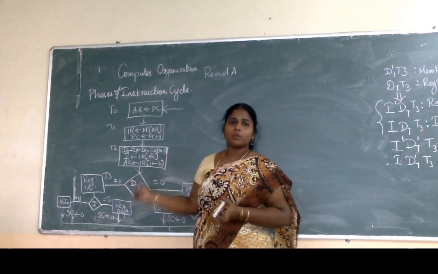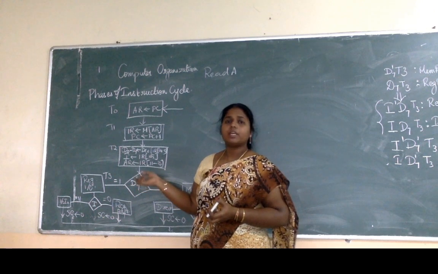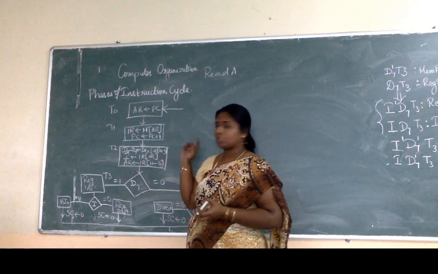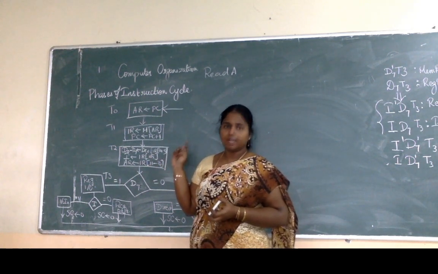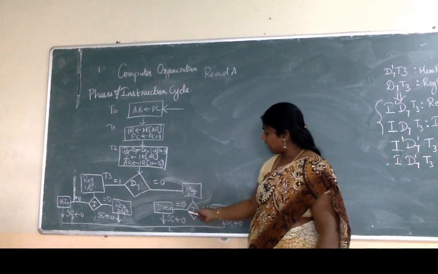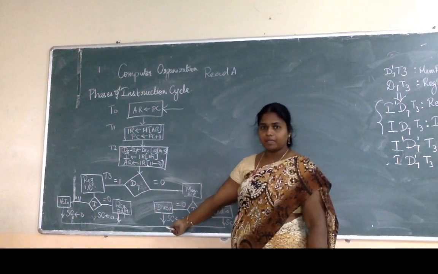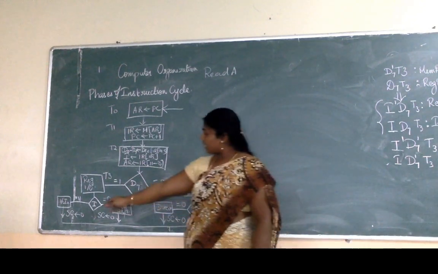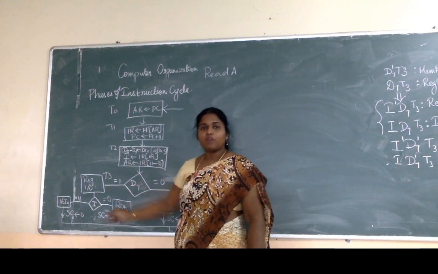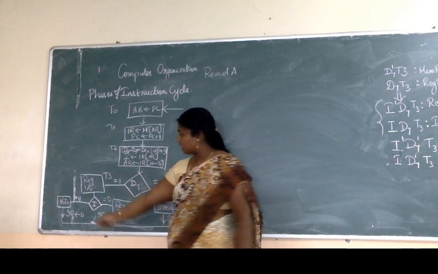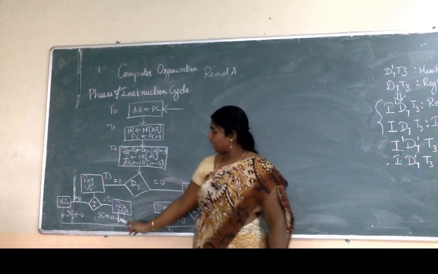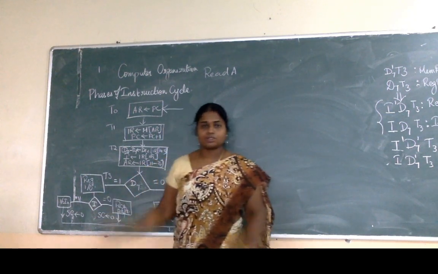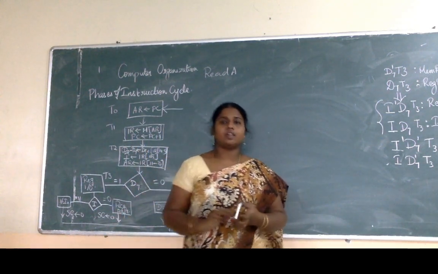Once we have decided whether it's memory or register, we can see whether it is a direct or an indirect memory access based on bit 15, the I flip-flop. If the value of I is 0, it indicates a direct memory access, and if its value is 1, it indicates an indirect memory access. In the case of register or IO operations, the value of I being 0 indicates a register reference instruction, and the value of I being 1 indicates an IO operation. So this is our initial understanding of the system.